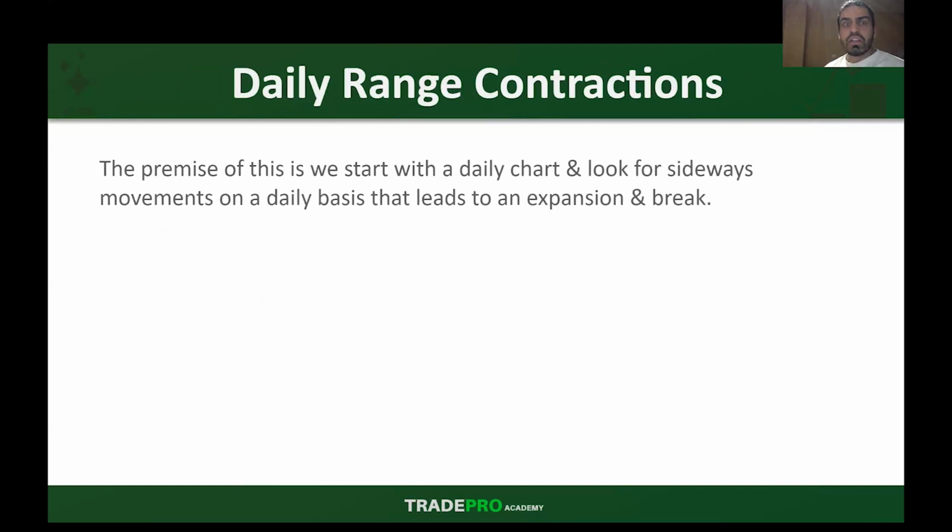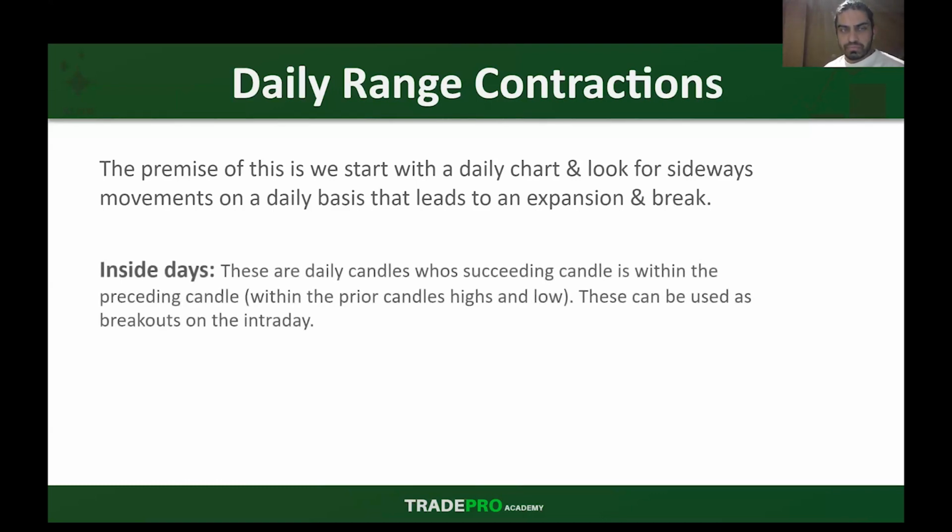Daily range contractions, the premise of this is we start with a daily chart and we look for sideways movements on a daily basis that can lead to an expansion and a break. Because again, we have to understand that we are intraday day traders. We look for those smaller intraday moves that can be found on the basis of large sideways moves, meaning day-to-day basis. So inside days, these are daily candles whose succeeding candle is within the preceding candle.